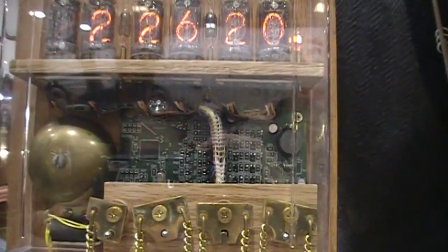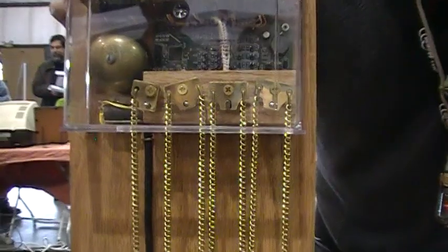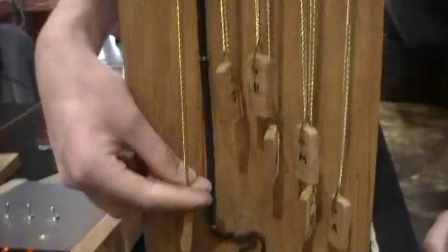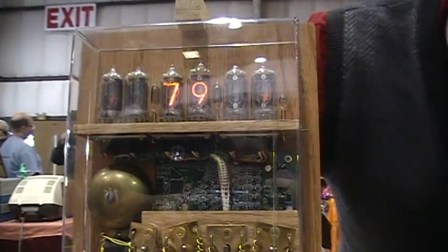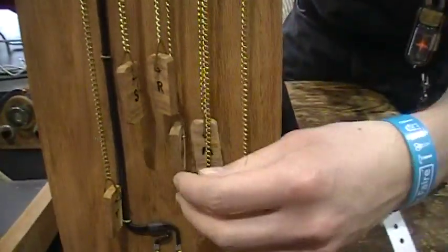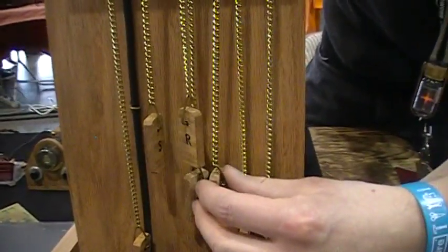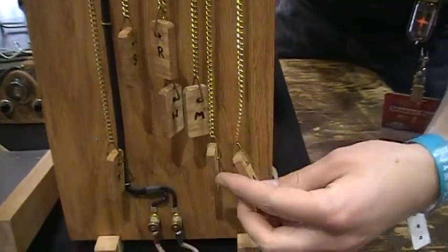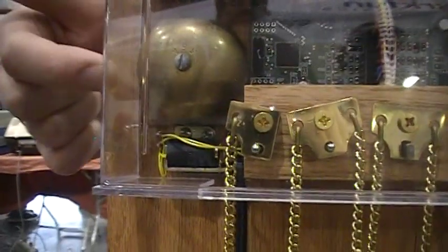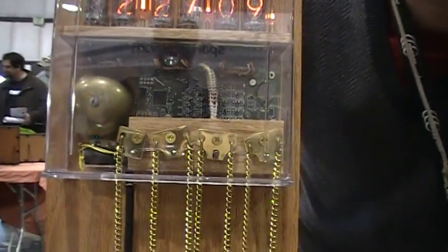What type of microcontroller? This one uses a Max-Q2000, which is a 16-bit, sort of similar to an 8051 architecture. What are these chains? The chains are for setting the various functions. By pulling this chain I can get the temperature — you can see the clock thinks it's 79 degrees, but that's really the temperature inside the plastic case. I can run the clock, set the time, and pull the hour and minute chains to change the particular parameter. It's also got an alarm function. It strikes the hour, except after 9 p.m. and it won't strike the hour before 10 a.m. either.